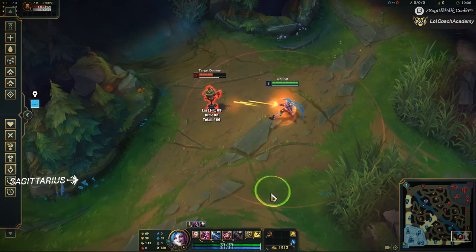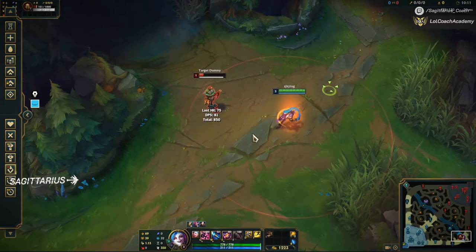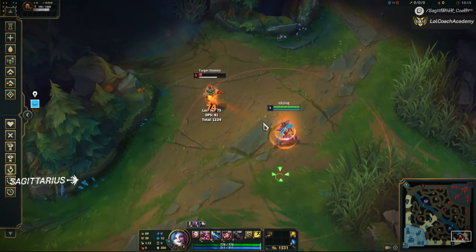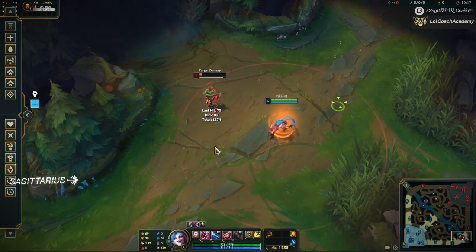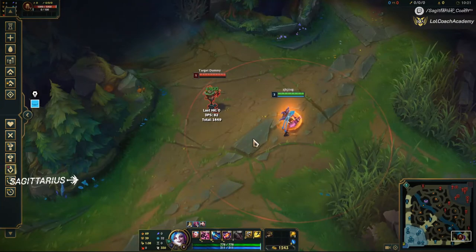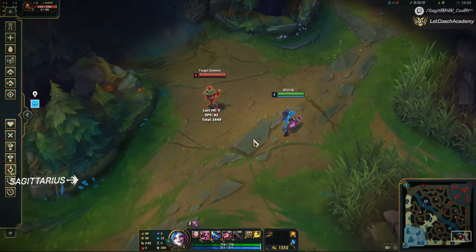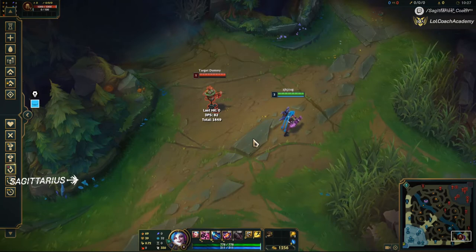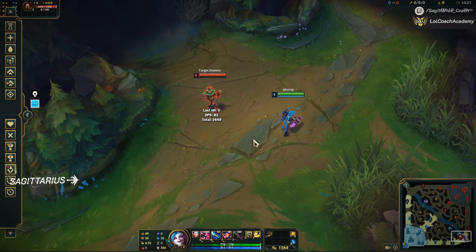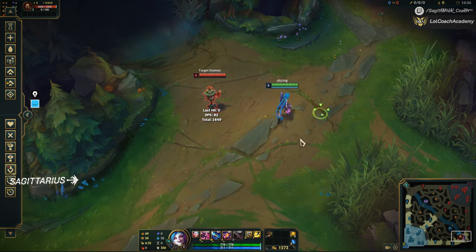Okay, and I'm doing it with right click. Even though in a real game you could use A click like that to not miss the auto attack. But I like doing right click just to practice even more. Part of the APM drill that I told you is to get control. So if you do this drill with A click, in my opinion, you perhaps will not learn how to control as much. In my opinion, maybe you can. I mean, doing it with A click, you're increasing your APM, right? So maybe that's even better.